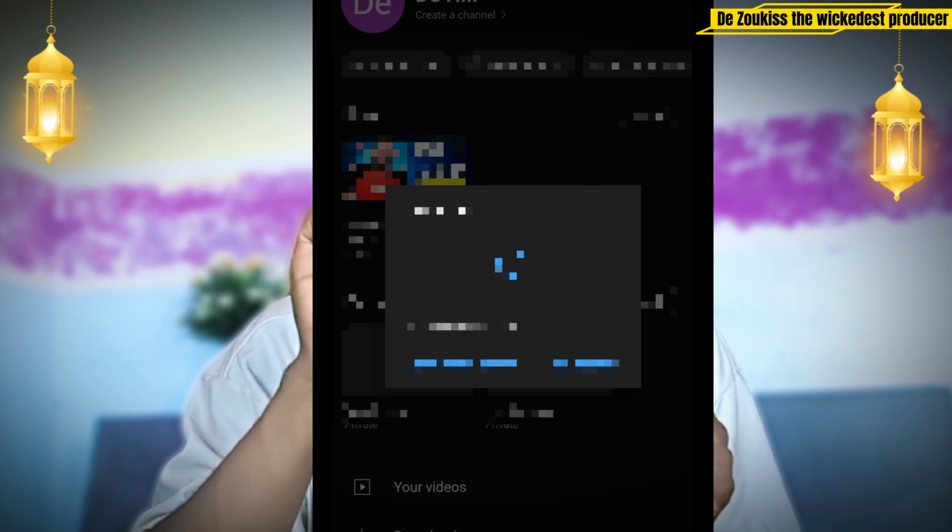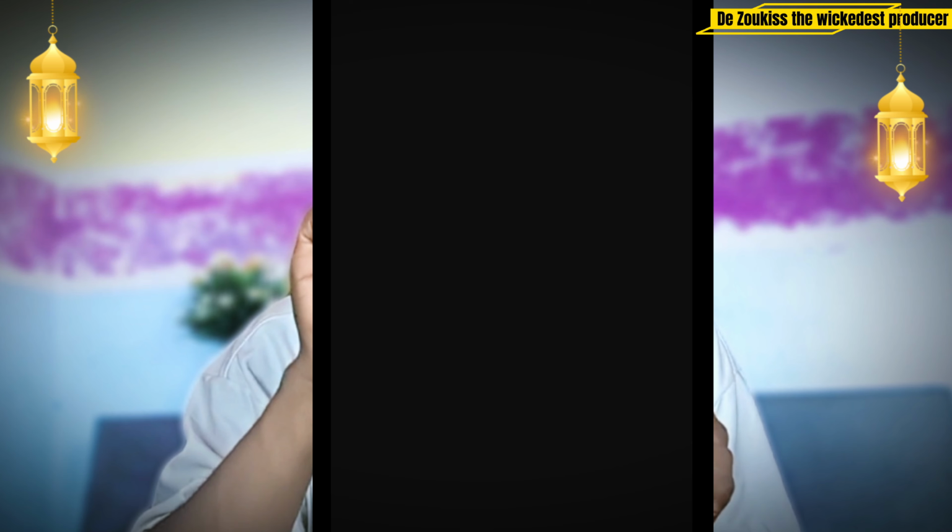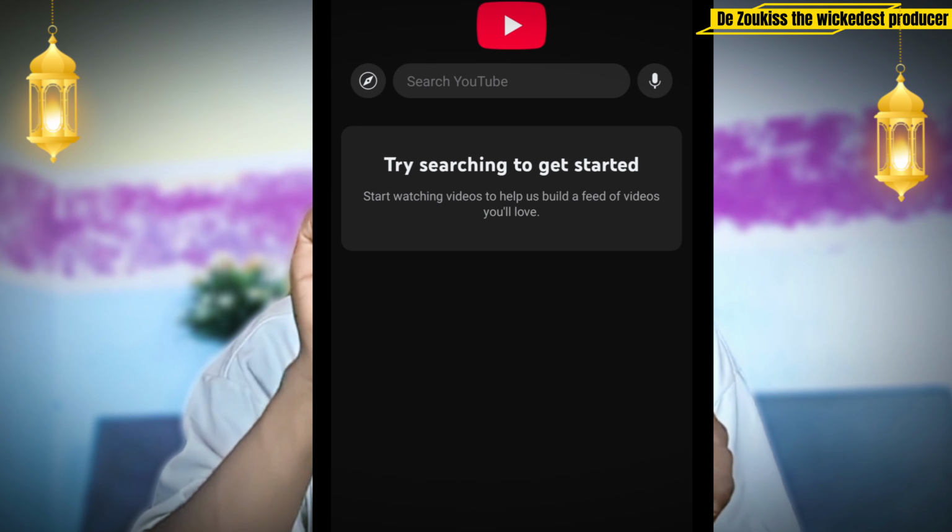Now it is going to take you back to YouTube. If you already have an existing channel, this is how your interface will look. Now you choose the Gmail you just created. Congratulations, you just created a new YouTube account, but there are things you need to put in place to make your channel look different from other channels. First thing you need to do here, search for channels or videos that are related to your niche, or the kind of things you'll be doing or the kind of lessons you'll be teaching on YouTube.